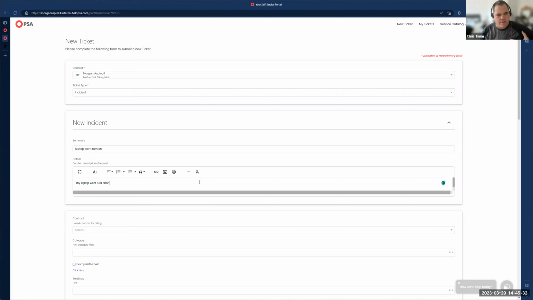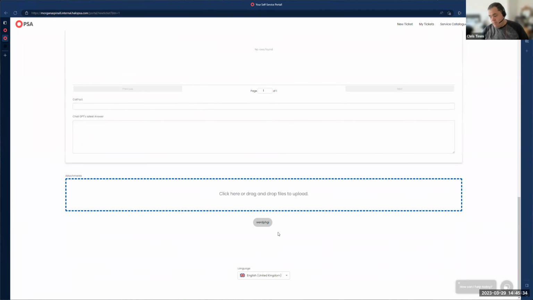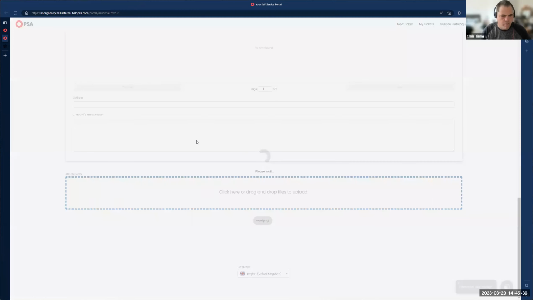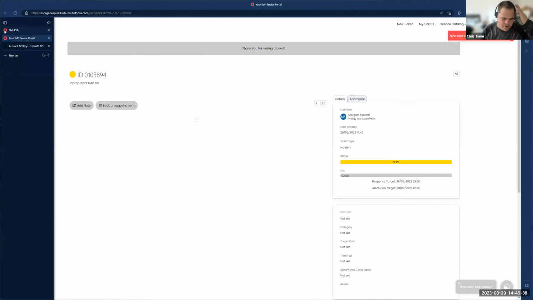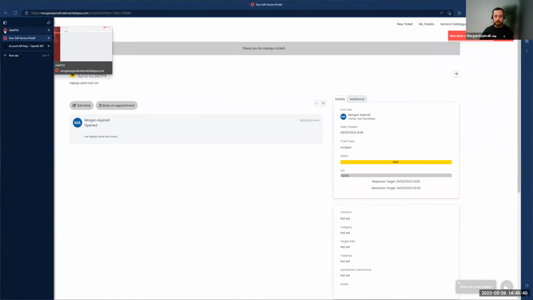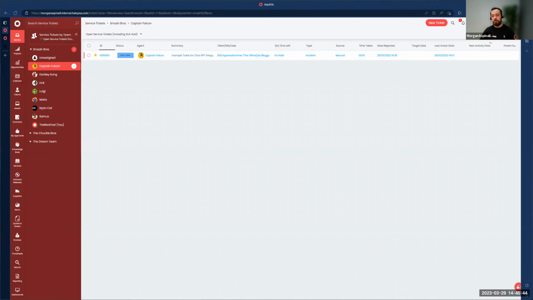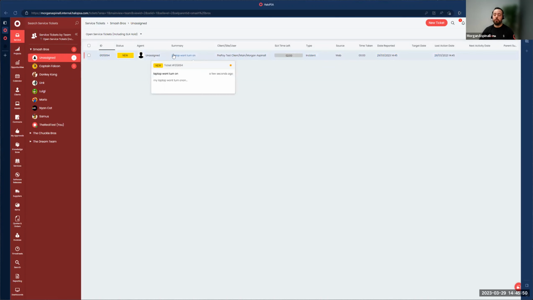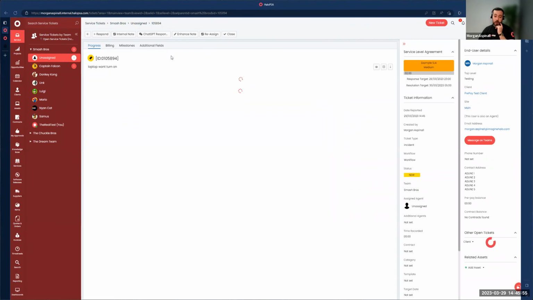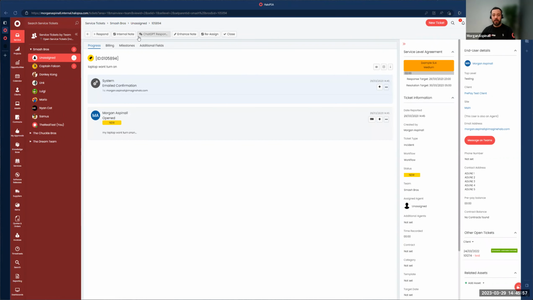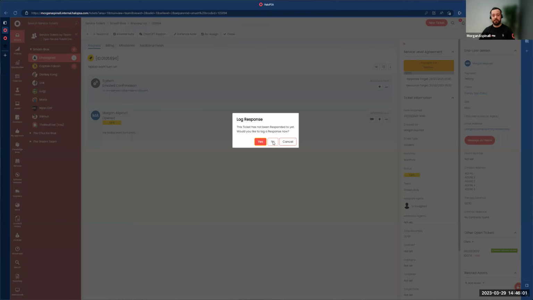Of course, this would work in the same way if the customer emailed it in, or whatever method they want to use. We just so happen to be using this. That's correct. Just for the sake of timekeeping, because I don't have a proper mailbox hooked up to my internal instance, we'll do our interactions via the self-service portal. So I've got this ChatGPT response action at the top here. Click that.